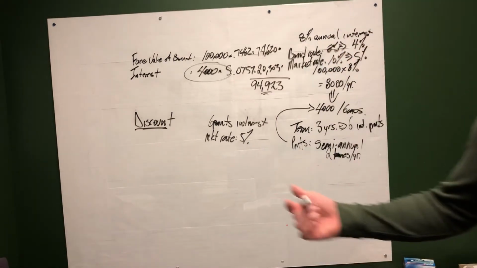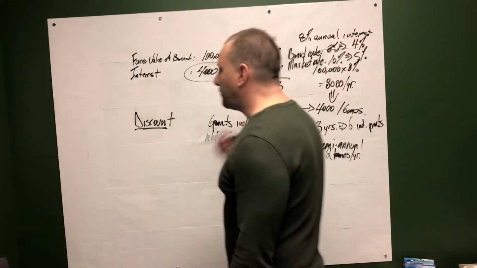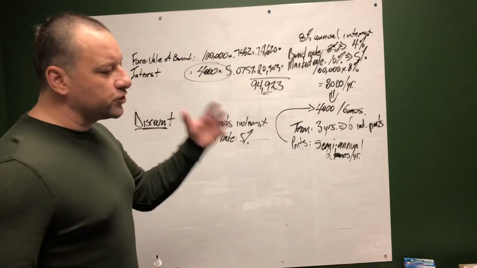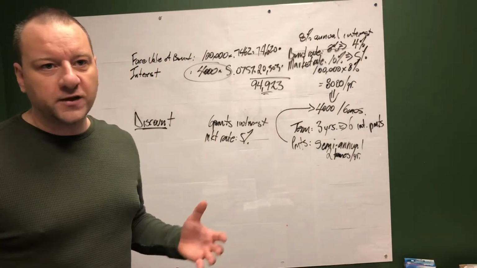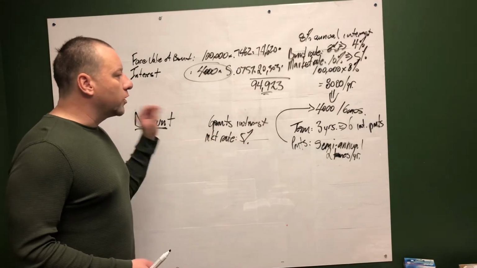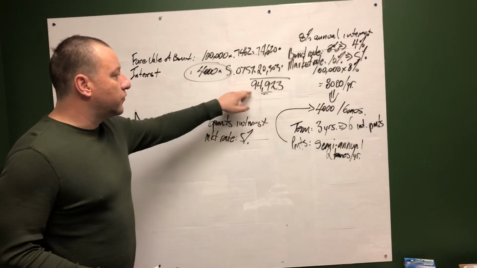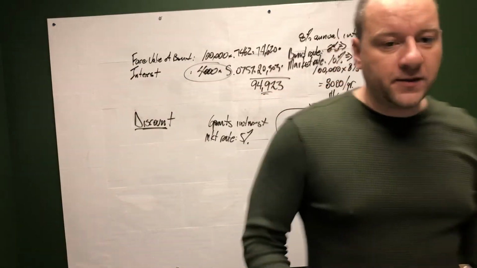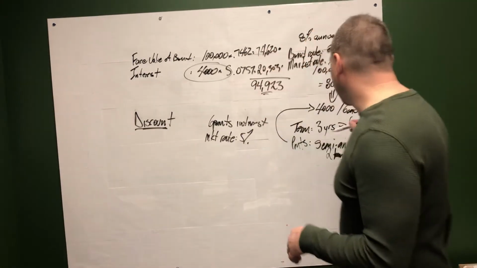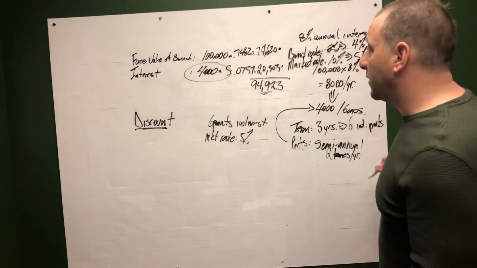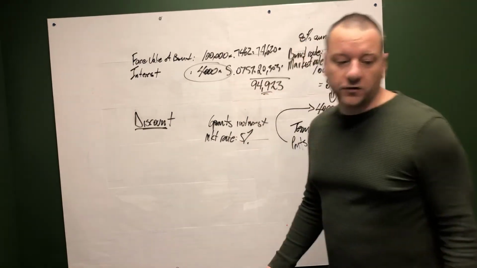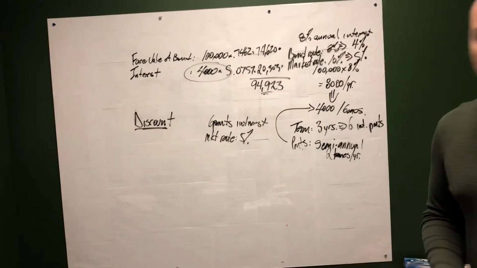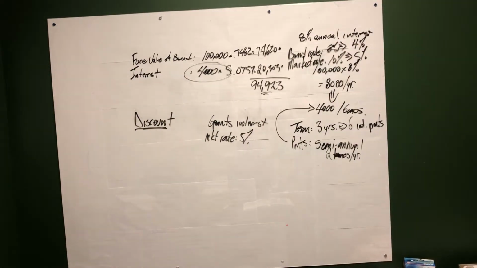Okay, so now what does that mean? That means we're going to sell a bond to the public for $100,000, but because the purchaser of the bond can go out into the market and earn 10% interest when we can only pay 8%, we're going to sell them a $100,000 bond for only $94,923. In the end, we're going to pay them back $100,000 at the end of the 3 years, or 6 interest payments, and we're also going to pay them $4,000 every 6 months. Okay, so now that we got the present value, we know what we're going to sell our bond for.